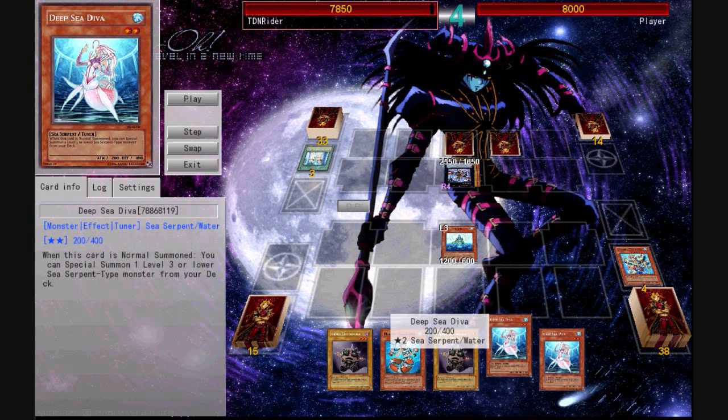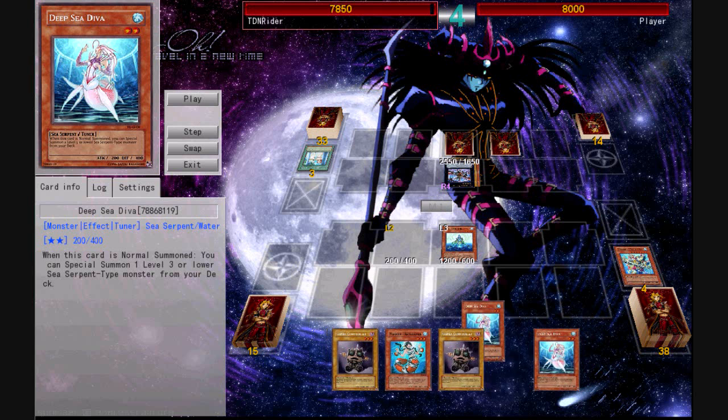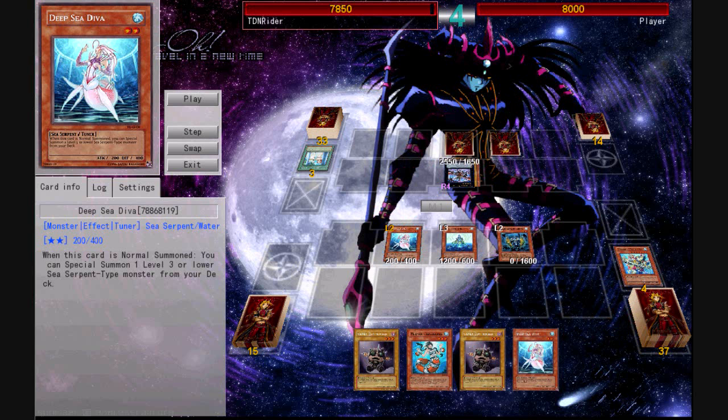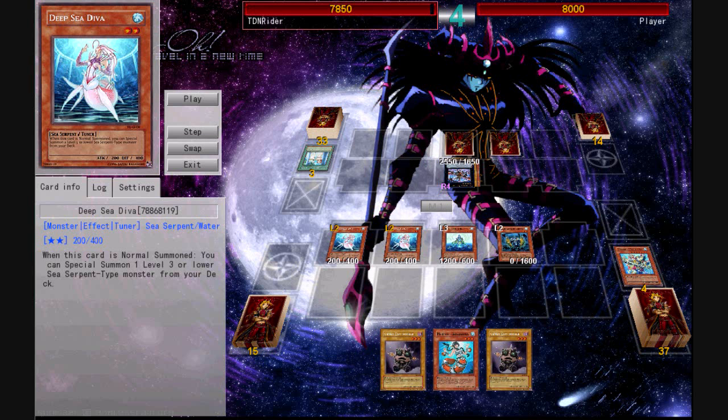Now I drew into my second Diva. And double Diva is actually not that bad, as you can see right now. I just summoned my Diva. I used its effect to bring out, I'm sorry, Infantry, and now summoned the second Diva. And since this is game 2, I sided an Air Orca.